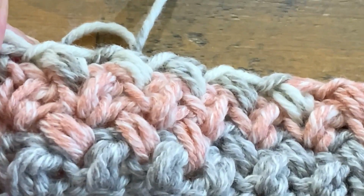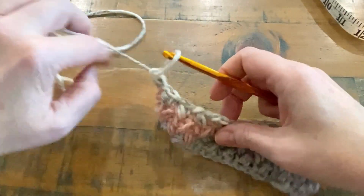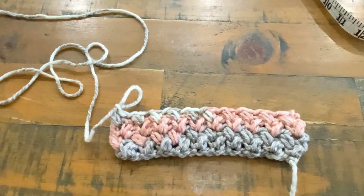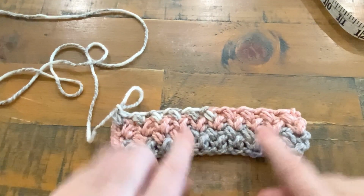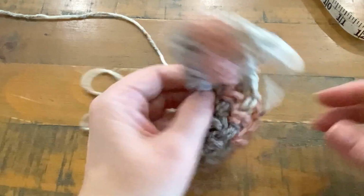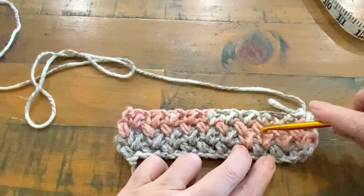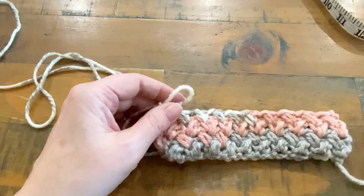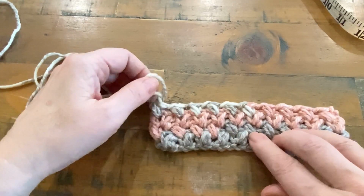There we go. Let's pull the camera out slightly there so you can see. How beautiful is that? Love this yarn. So the back, as you can see, looks the same, and you can see it has a lovely crisscross style, almost a basket weave feel to it. Absolutely lovely. So now continue to repeat that row exactly as I've just shown you.